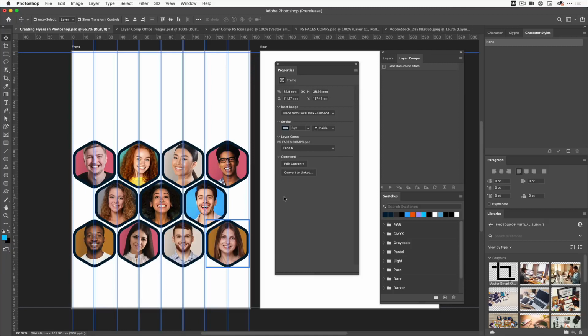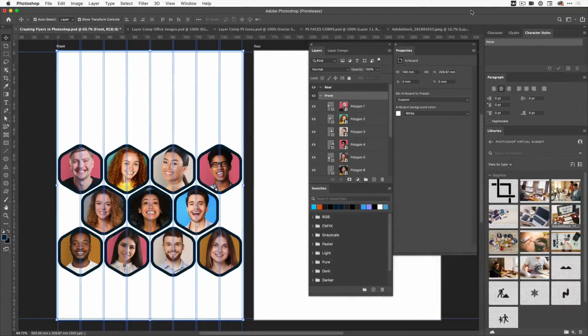It's a really cool way of being able to add images into shapes in your document when you're creating a flyer. Do the work at the beginning, but it just makes life so much easier and quicker afterwards when you start working with the file after you've created it. So it's always all about the preparation. Spend the time on the preparation, and then the work will be much easier later on.